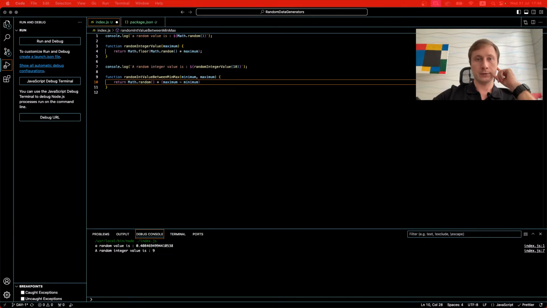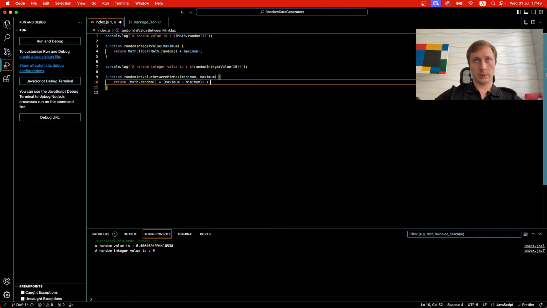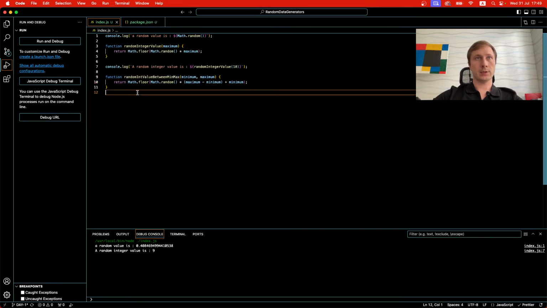What could we do in this case? In this case, we can take Math.random plus the minimum and do the Math.floor operation. Okay, done, and let's check it.